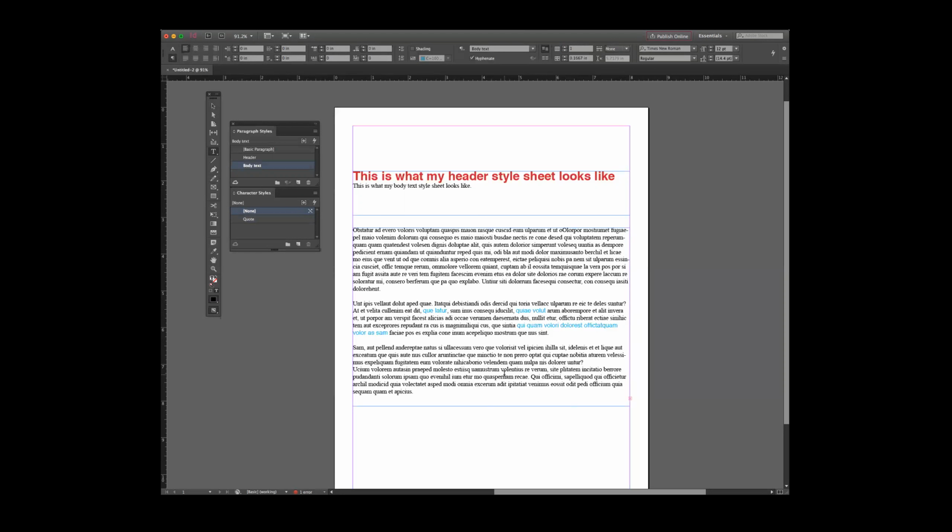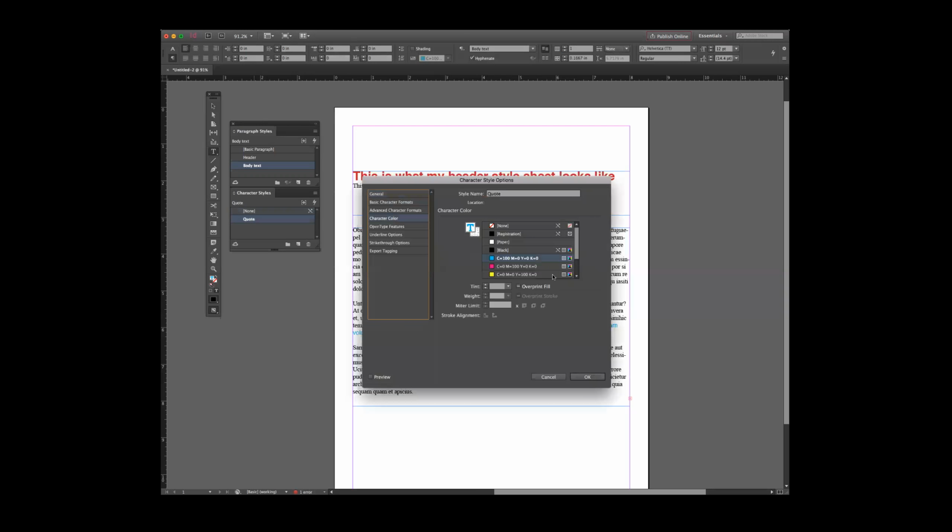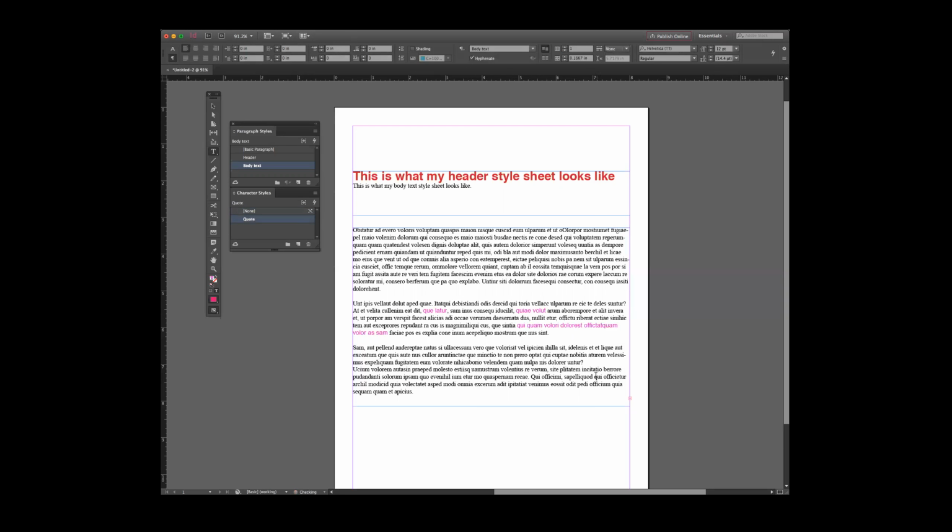If you need to change a character style after it's been created, what do you do? Do you highlight the text within? No. Be sure that no text boxes are selected, and double click on the style in the character styles. So if I need to change the color, I want it to be pink instead of blue, I just hit OK, and then it will automatically apply that change to every element that it was applied to in the document. You'll see this change applied to every word or phrase that the style is linked to. Same concept as the paragraph styles.